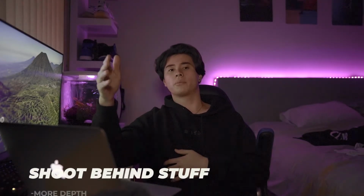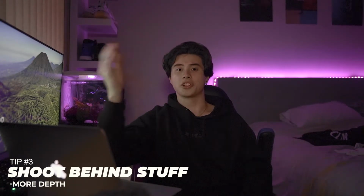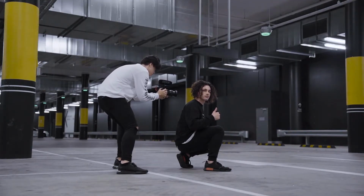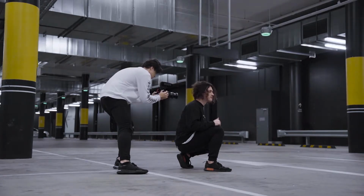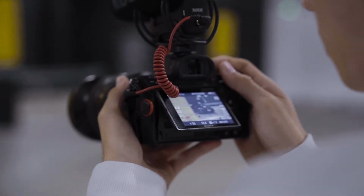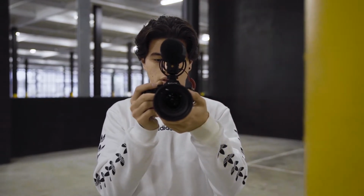So my next tip is to shoot from behind things, either that is a pole or your friend Jack in this instance. Yes, I really shot behind Jack and used his hair as a bit of depth. So this really makes your footage cinematic and it can exaggerate the movement in the camera. So if you just recorded normally without something in the way, you wouldn't really be able to tell if the camera's moving or not. Whereas if something's really close to the camera and you're behind it, you can really see the camera move out of that or away from it.